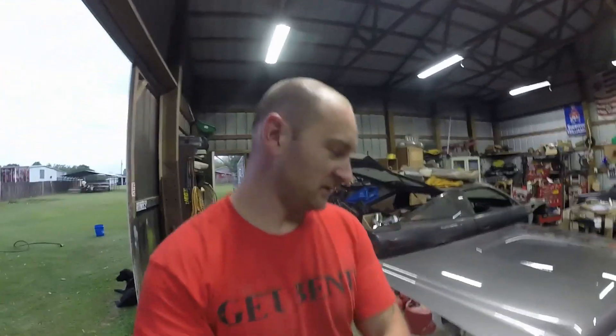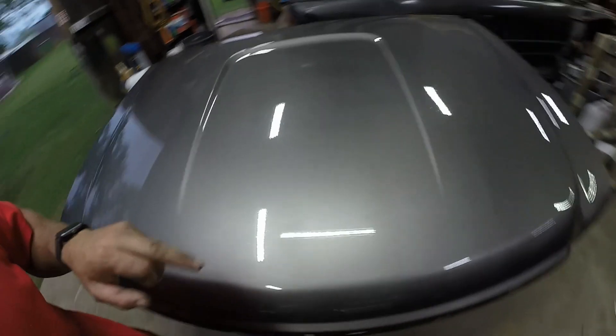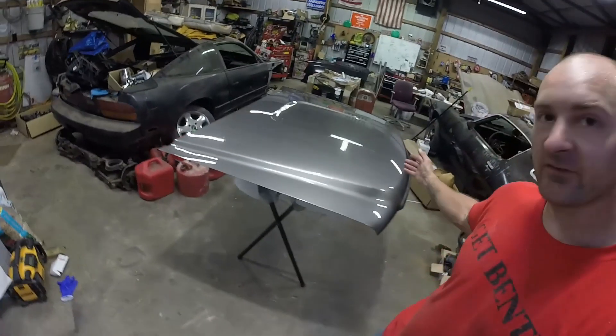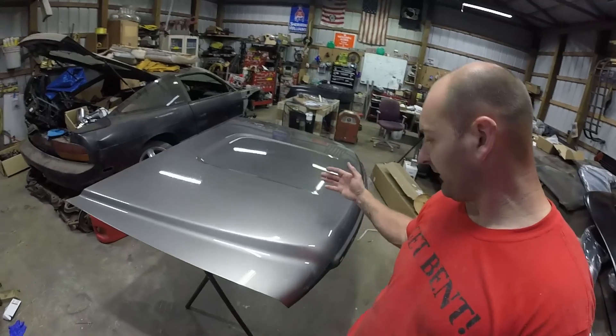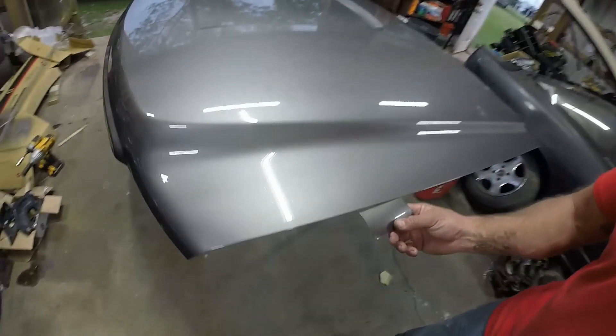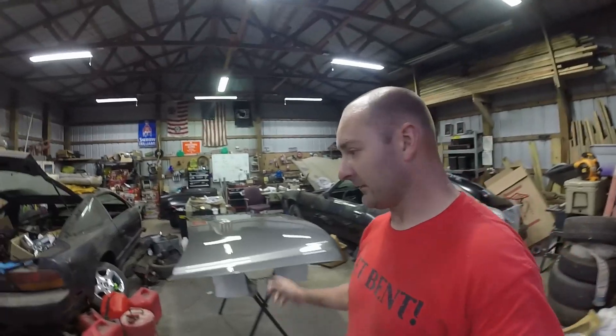After some painting as you saw, we got it done. There are quite a few dirt nibs in here, a couple of insects, and one that trailed across. But after some buffing once the paint hardens, it should come right out. Pretty much the exact same color — I love that it came out almost identical. I actually have a shard here from the hood and you almost can't tell a difference, other than this is a lot more dull. But the color is almost identical — another thing to check off the checklist for the GMC.